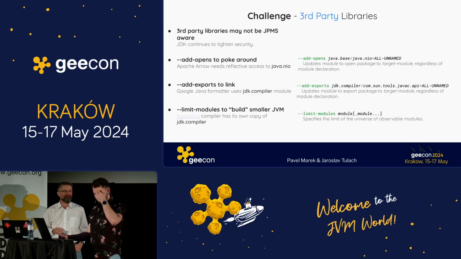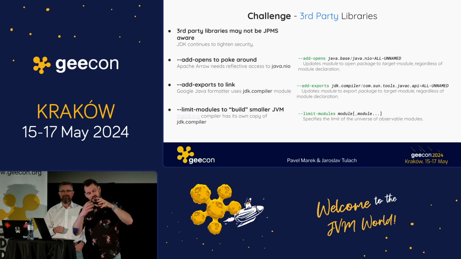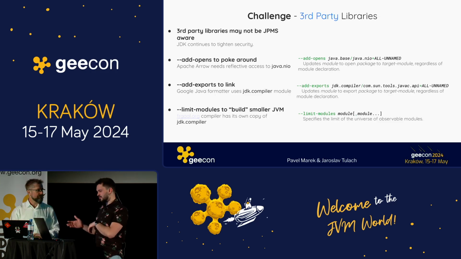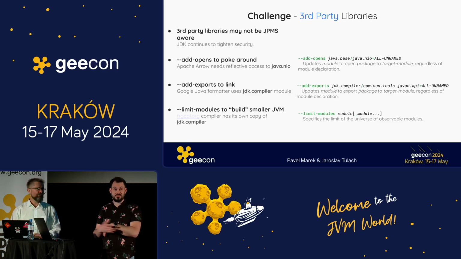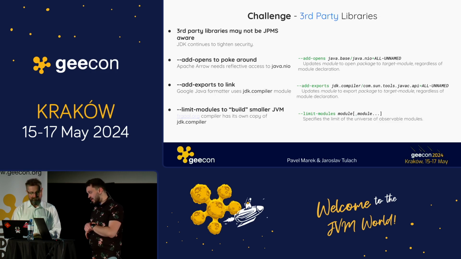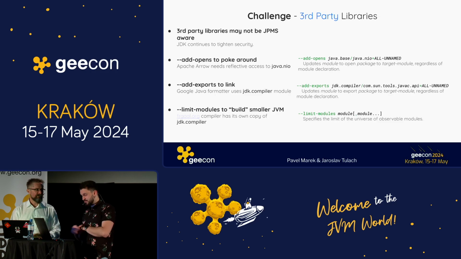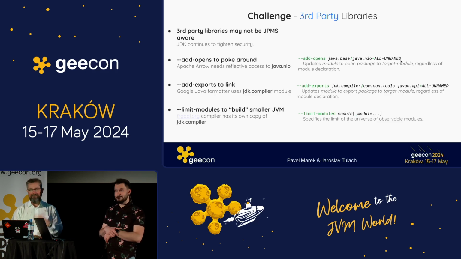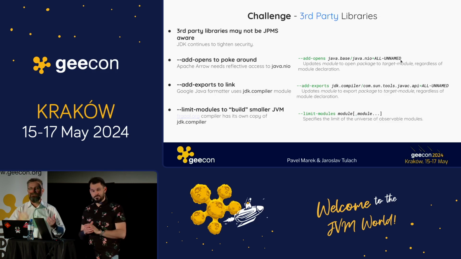It used to be the case in JDK 11 that this would only give you a warning, but it would succeed. But in JDK 17 and JDK 21, this is an illegal access error. So if you are using this library on a newer JDK, you have a big problem because it will fail with the illegal access error. This basically explains the main motivation for introducing the module system, or one of the main motivations, which was increased security.